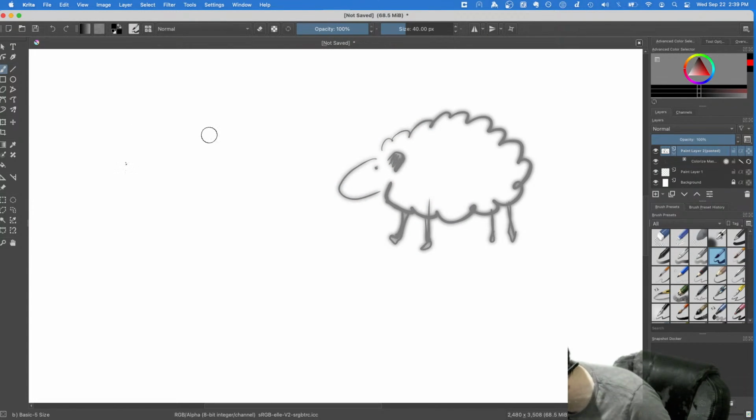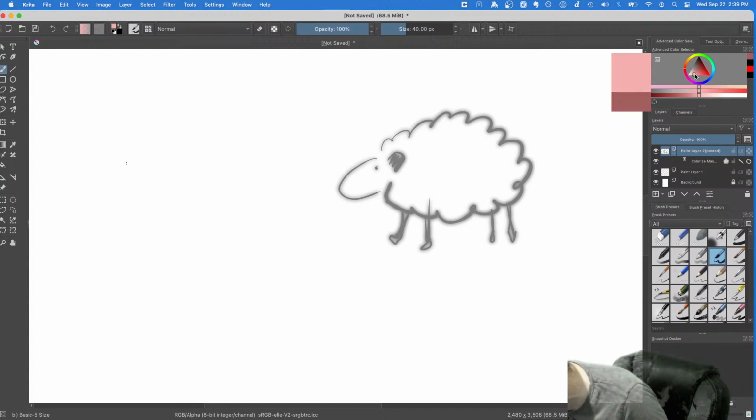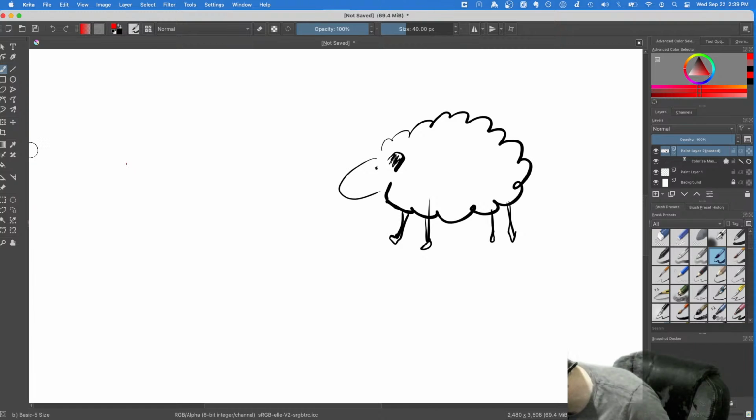I don't know why I can't draw anymore. Is it because I'm using the wrong color? No. Is it because I've got a very small selection? That looks like a very small selection. So clear selection. And now can I draw? There we go. All right, let's get back to the color black. So here's Snoopy. I'm gonna try drawing Snoopy.